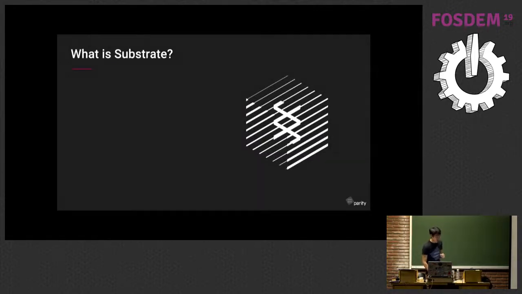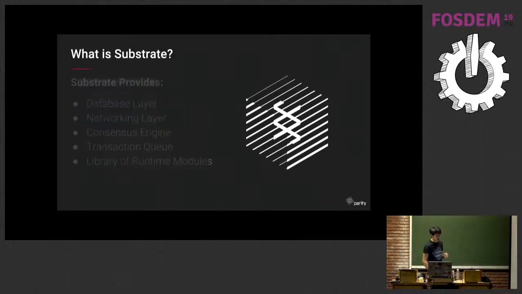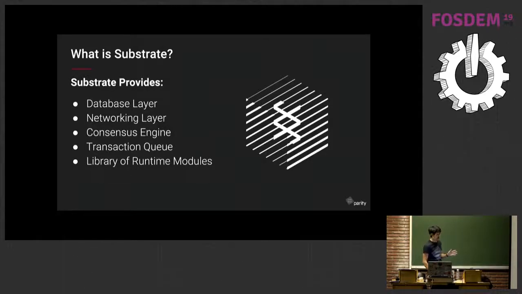And so what is Substrate? Well, Substrate is an open-source, modular, extensible framework for building blockchains. It's currently listed on the GPL license, but we're switching to Apache 2 soon, if that affects anyone jumping in, which would be better for everyone. Substrate provides you with everything you need to build a blockchain out of the box. All the same things I mentioned before: database layer, networking layer, consensus engine, transaction queue, and a library of runtime modules. You get all that with Substrate.